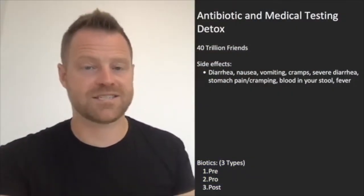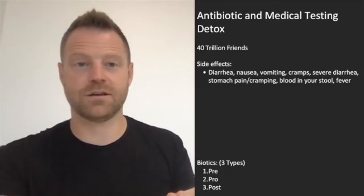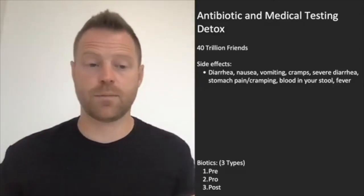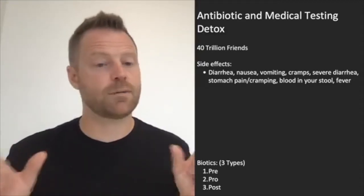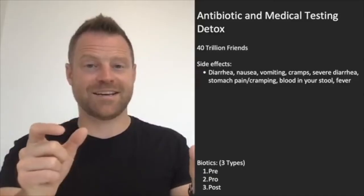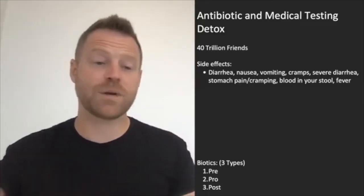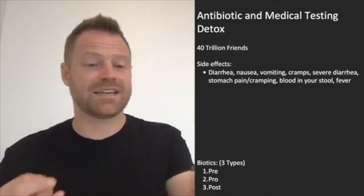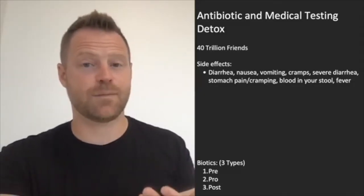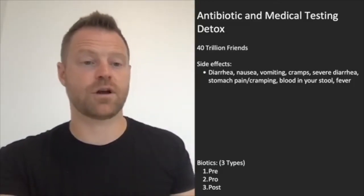The bacteria that survive during antibiotic treatment are often resistant to that antibiotic. It kills good bacteria that might be helping you, and it might kill some of the enemy — but some of each will also survive. The enemies inside your body that are now resistant create a threat that can't be killed off using an antibiotic. This is why something like penicillin can no longer be used in some people. If you use antibiotics too often, that resistance is a side effect that starts to happen, and you can create bigger immune and health problems.